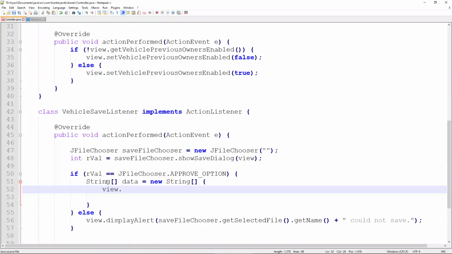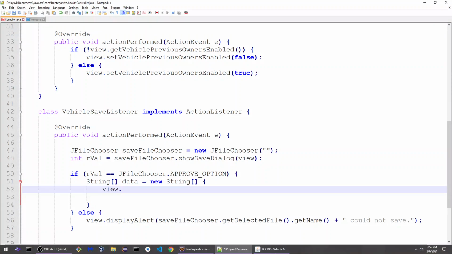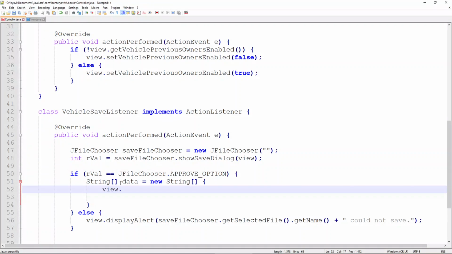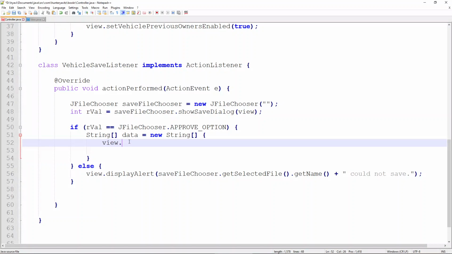And so one by one, we'll go through all of the fields, and I'll go ahead and bring up that interface one more time. One by one, we'll go through all of these fields, snag all the data, make sure that if it's not a string, that we cast it to a string. We'll package it all up under this string array called data, and then we will send that through to the data access object, which will save it. And so if you remember, we do have getters and setters, and the getters are in charge of returning the data from the view object. And we can just go down the line.